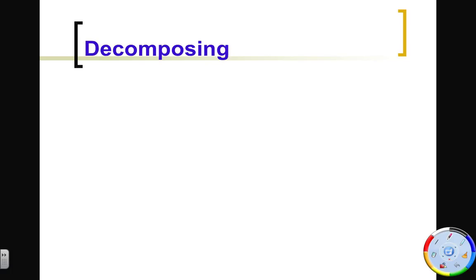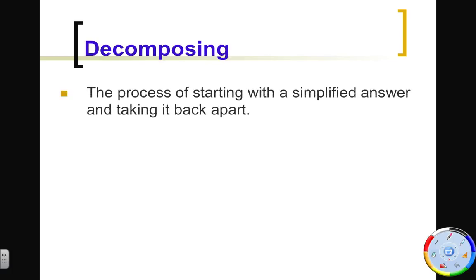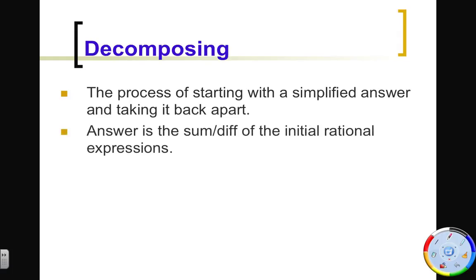We're going to be decomposing fractions. So we're going to take a big fraction and decompose it into the sum and difference of smaller fractions. It's this process of starting with a simplified answer, like what we just got in the boxes, and taking it back apart, so decomposing. That's really what decomposition means. The answer to all of our questions is going to be the sum or difference of the initial rational expressions.